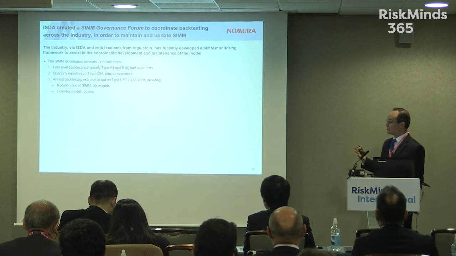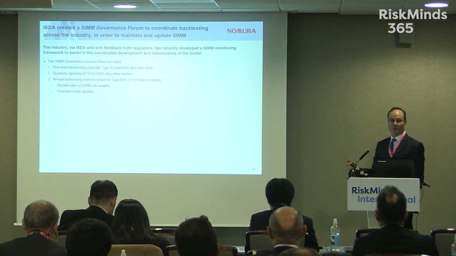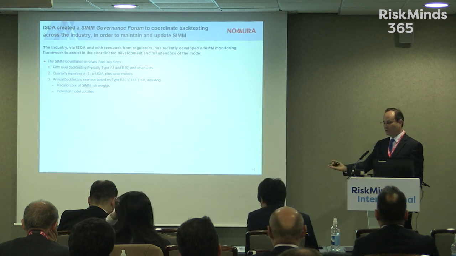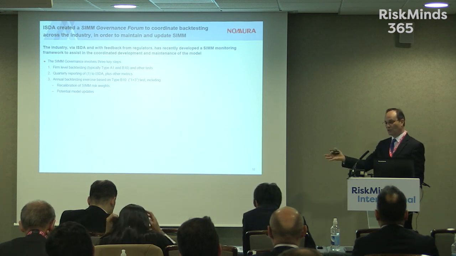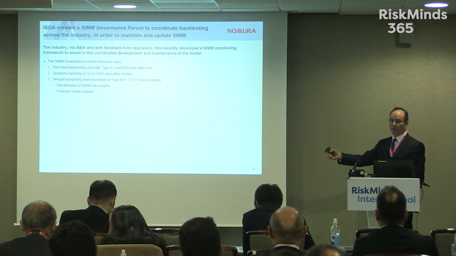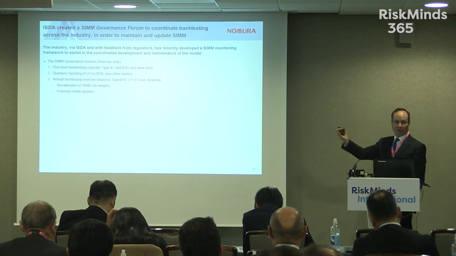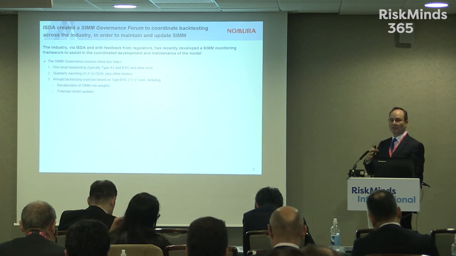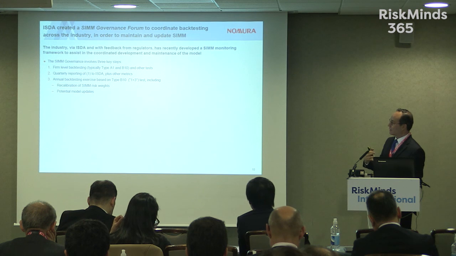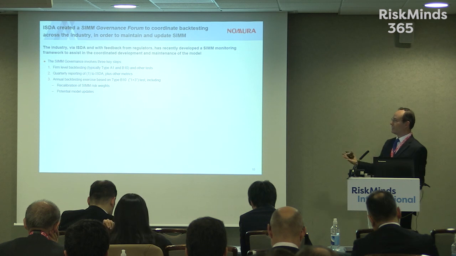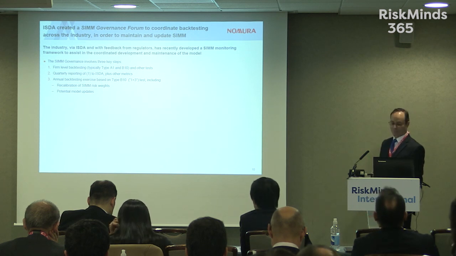We want to address model issues to the extent that they are material, and to the extent that they are not transient issues. Because you can argue that if there were an individual firm with an individual portfolio, which could happen, that had a shortfall, you should be able to address it through the mechanism of multipliers. But to change a whole model affects the whole industry. Every time you change a model, the whole industry has to coordinate to release the next model. So to do that, we need to be pretty objective about when we're going to make the change and when there's a problem.